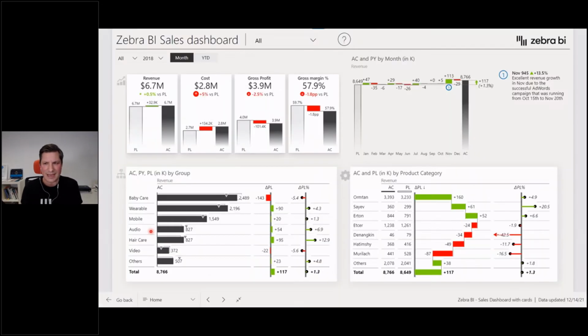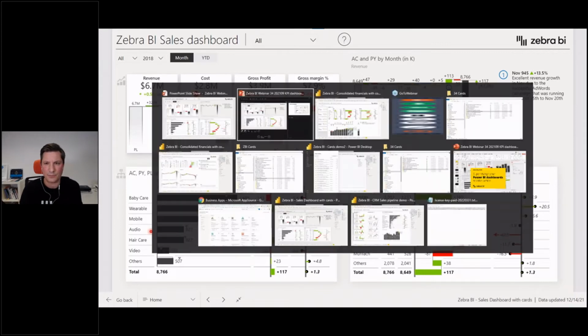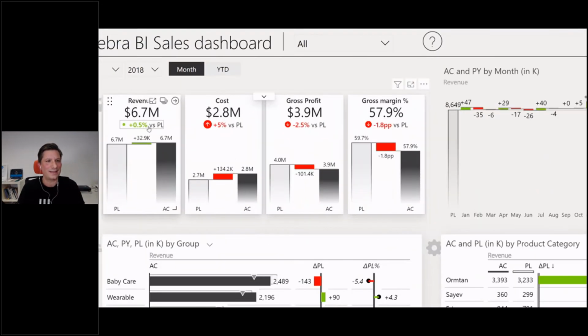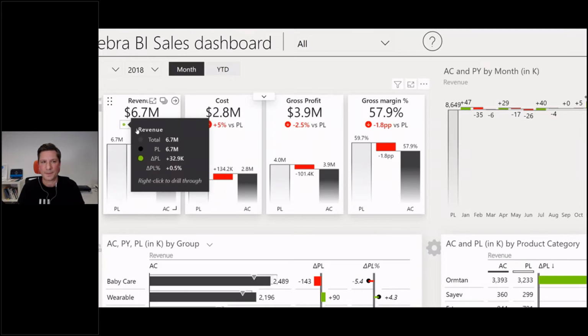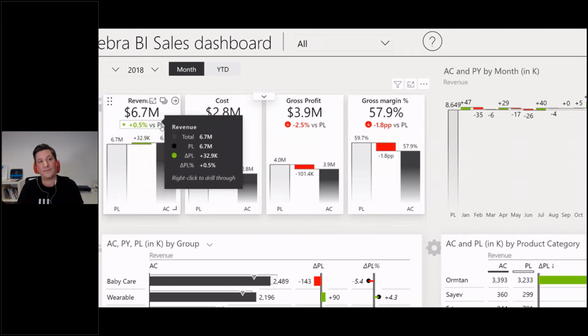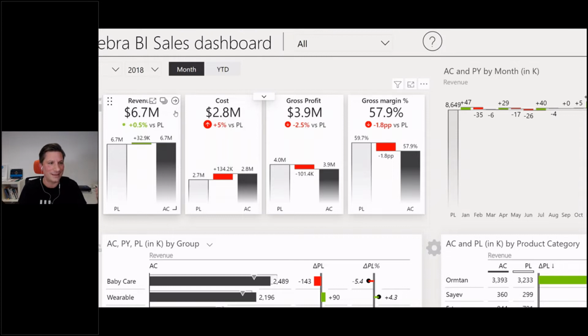All right, so let's check how this works in practice. So let me flip over to one of my examples. This is a sales dashboard now. So, all right, this is my sales dashboard. So this time you see, instead of just one number, instead of that big annoying number, right, I actually have a comparison to plan, right? And I can see it here. It's written exactly how much: 0.5% versus plan. Right, yay. So it's 0.5% above the plan, which is great. Of course, we made it. And I see it also visually here.